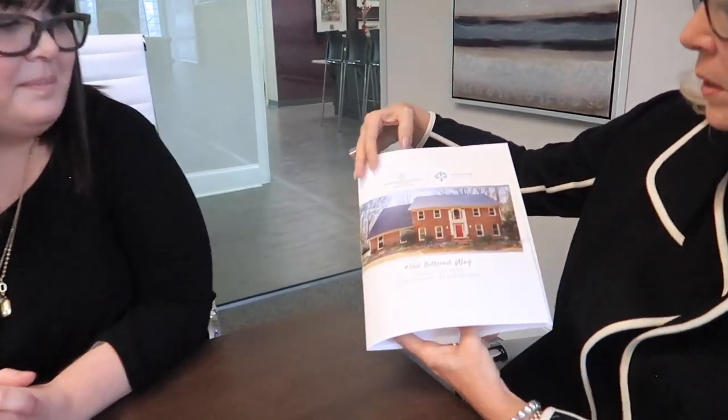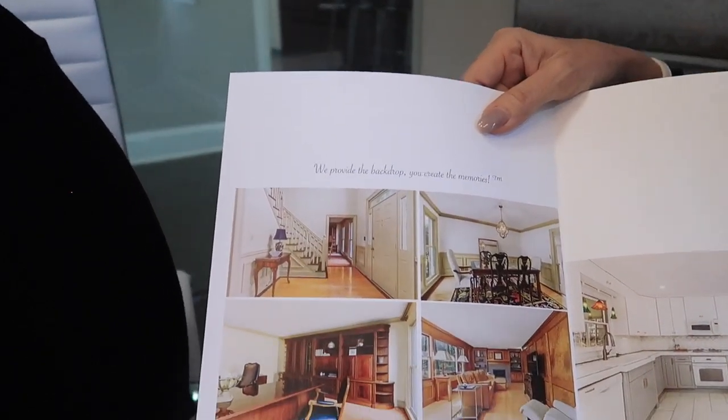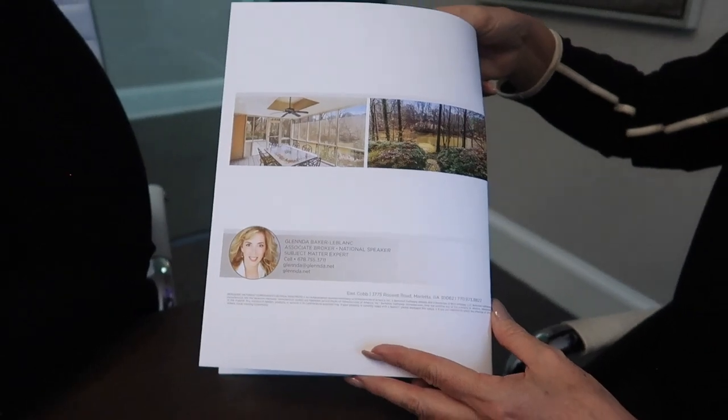It's super important to be consistent, but it's also super important to innovate in the marketing — you've got to push your brand. On every house we have, we do a brochure that opens up. On this particular property I'm going to do some before and afters because it's an expired listing. On social media you're going to see 'before Glenda, after Glenda,' because I want buyers and sellers to see the digital footprint. Our stagers spent probably five days at this house getting it ready to be rephotographed and remarketed.